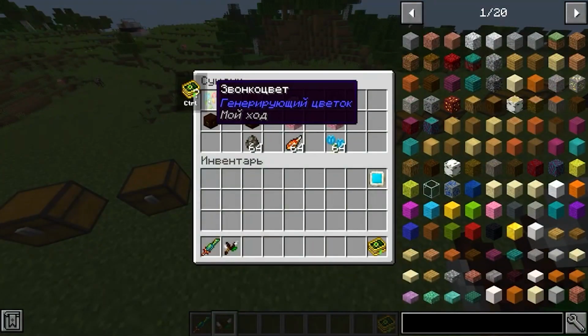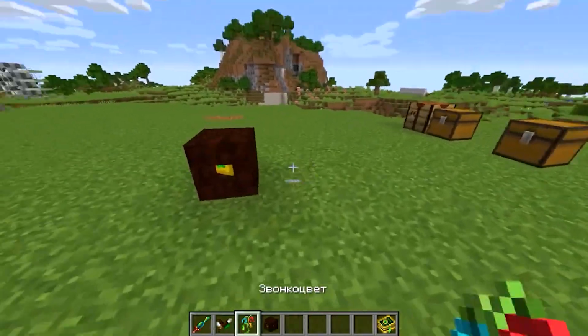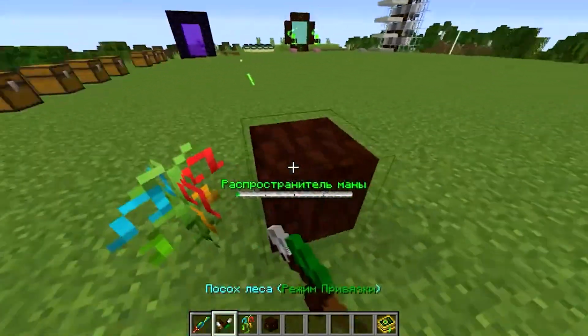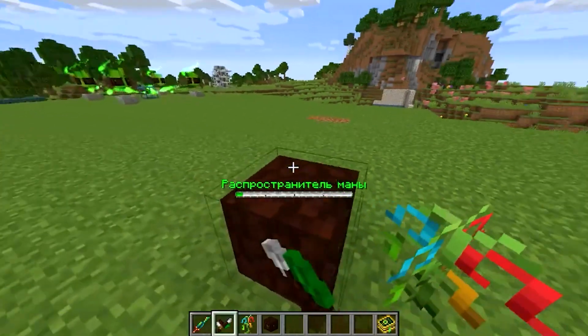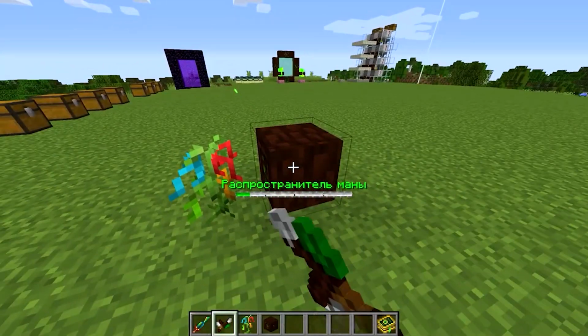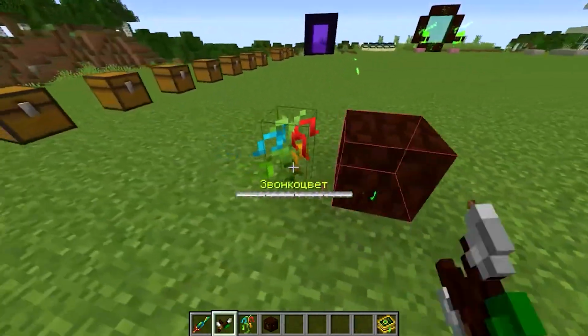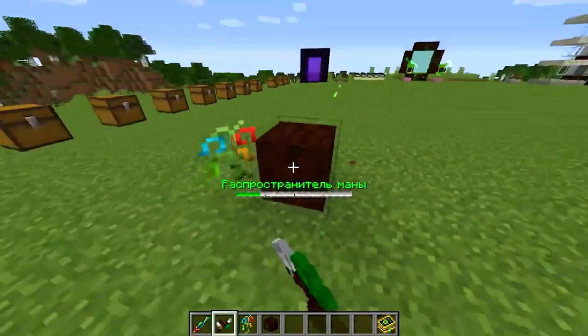The next flower is called a ringing color. We take it and also take distributors. Let's put this whole thing down, and what will happen? We just walk around this flower and look at the distributors. Here we somehow have mana growing. We stop walking, and for some reason mana stops growing. What does the whole thing depend on? It depends on our steps. The more actively we walk, the better mana will be generated.